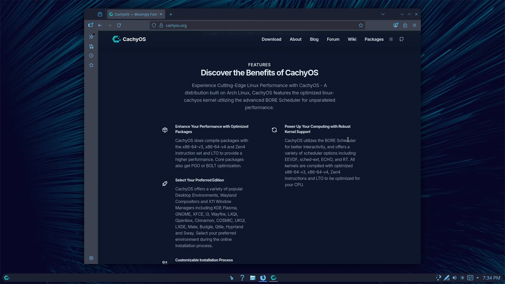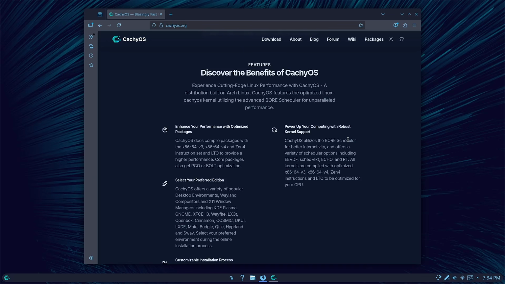If anybody wants to tell me what half of that means, I would be happy to hear it, I suppose, because I have no clue what PGO and BOLT stand for. I'm assuming it has something to do with the kernel and CPU instructions. I'm just guessing. I'm not sure. I'm not smart enough for that. So let's read the next one.